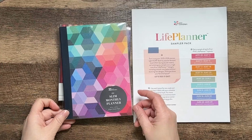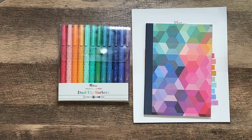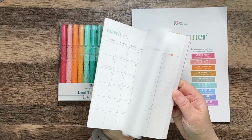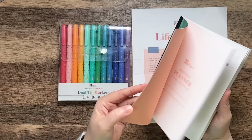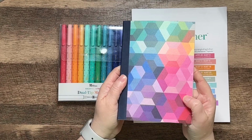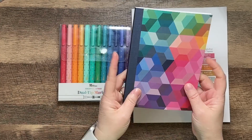Okay guys, so this is a B6 Slim monthly planner. I'm going to have to look at the website because it said Korean style paper, but I thought that it was Japanese paper, so I'm unsure. I'm going to check that out in just a second. I think that this has replaced the Petite Planner, the 18-month Petite Planner. This does go from July 2025 through December 2026.